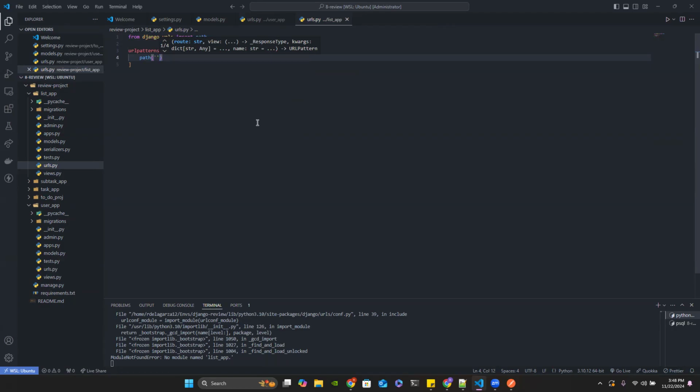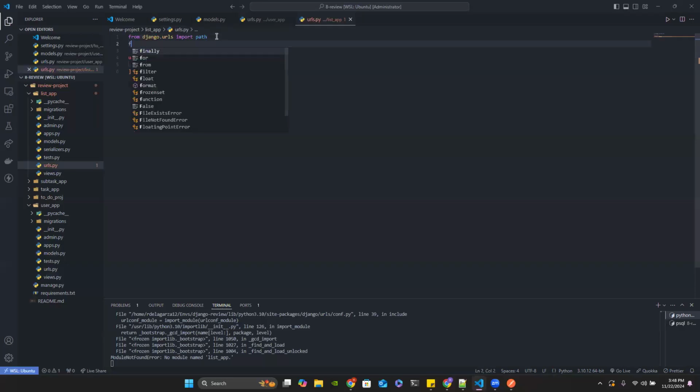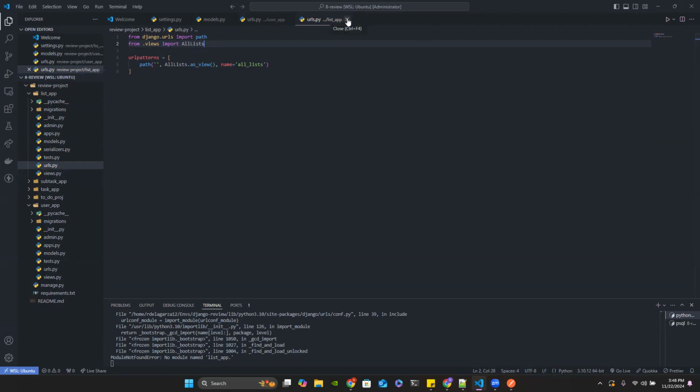This first endpoint should return to me all my lists. So I'm going to say AllLists.as_view, and then the name is going to be all_lists. I'm going to have to import this view from my view file. So from .views import AllLists. Okay, so that takes care of that URL pattern.